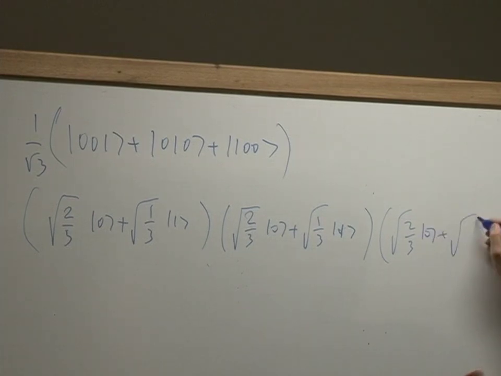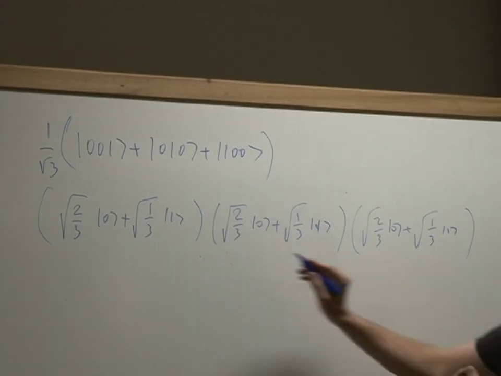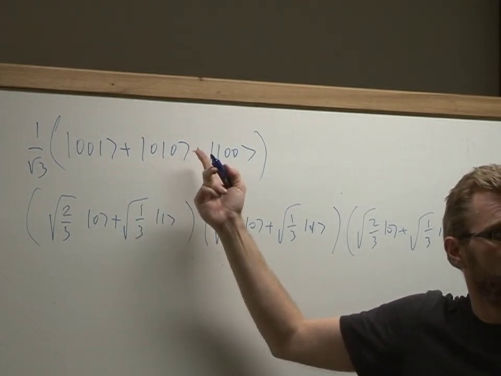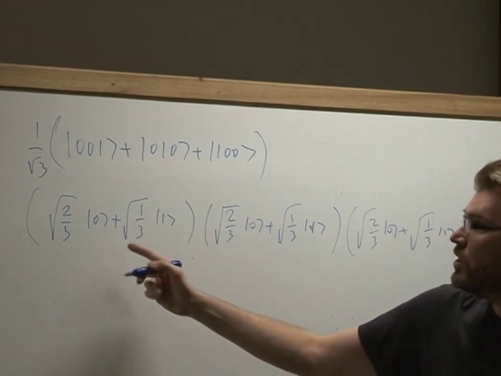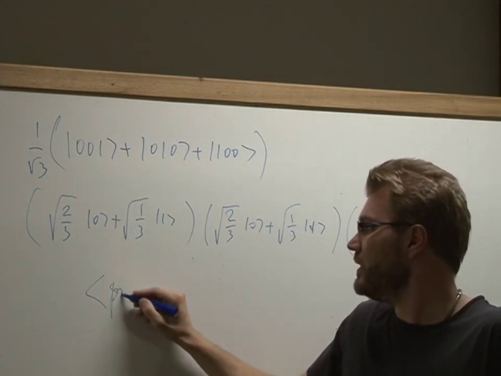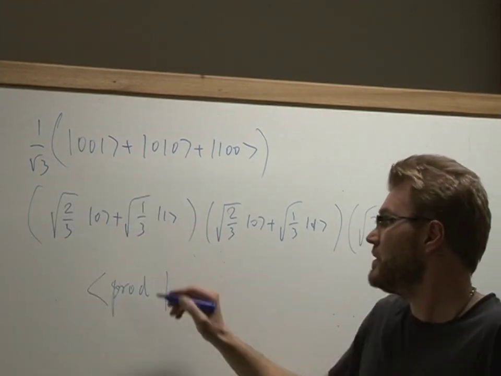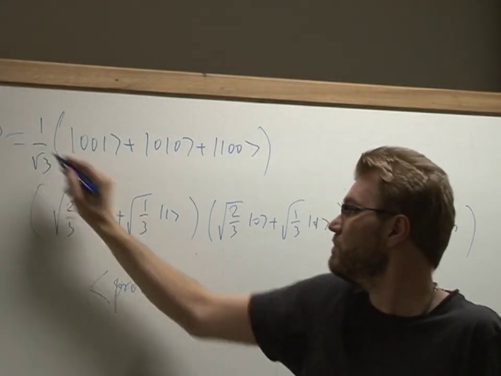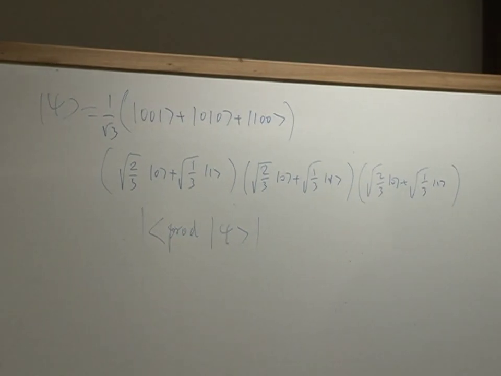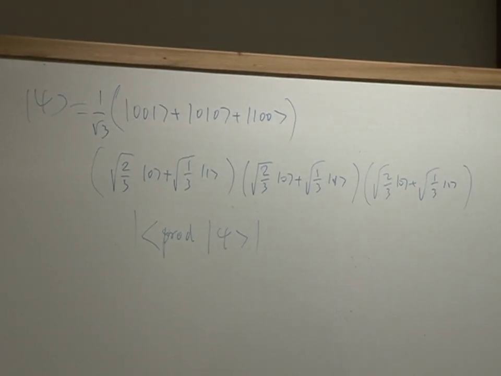So what you need to prove is that no other combination of zeros and ones can have a higher fidelity with this state than this guy. So I'm going to do an inner product between the product state and the state, let's call it psi, so I minimize my writing. And basically what you want is this to be as big as possible. And then entanglement is simply the reciprocal of that.